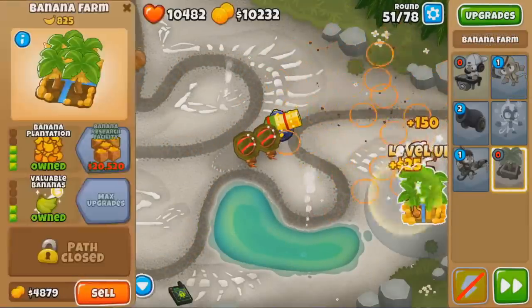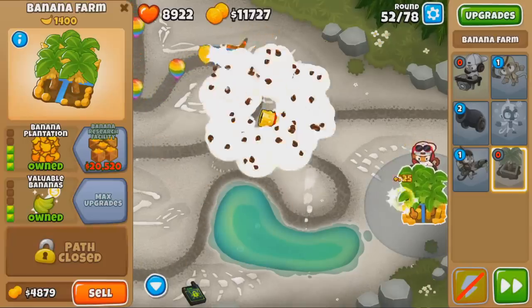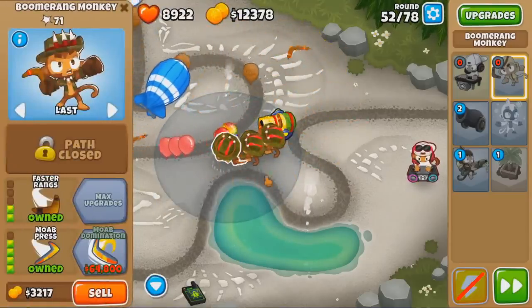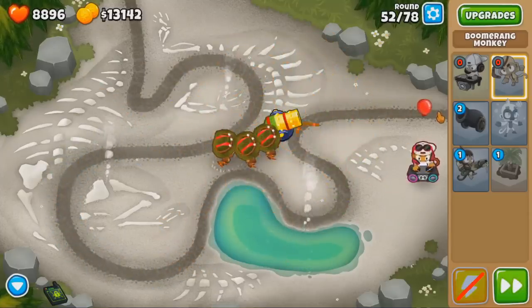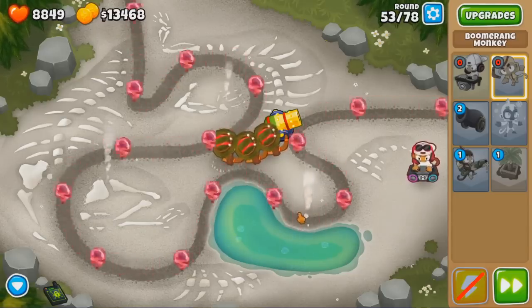I think what we need is to sell the farm, but I'm gonna wait till after this round. We leak way too much random stuff. See ya. Another one. I'm gonna put this one on last, just to maybe pop some ceramics. And yeah, we should be able to beat mobs reliably. Just watch. Might leak a few balloons, but that's not too bad. 8,000 lives. I can take this.